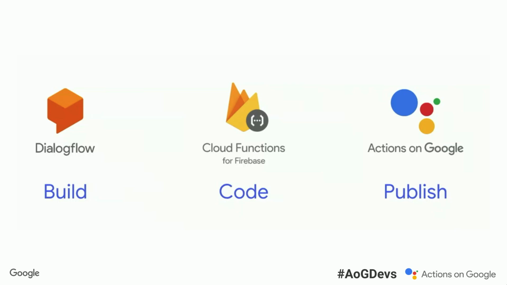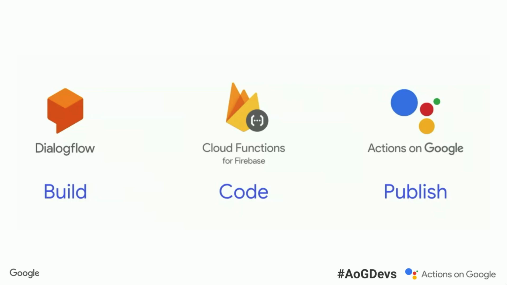I just gave a really quick intro about everything, but this is a summary. Dialogflow is the tool that you use to build your conversational experience. Firebase is the backend. You can use that to build the fulfillment. And then Actions on Google is where you actually publish your actions. So today you learn to build your first actions, and you want to keep learning and playing with that.